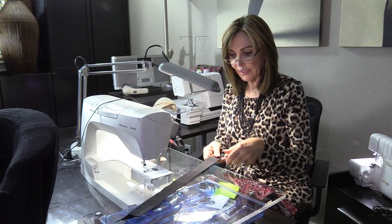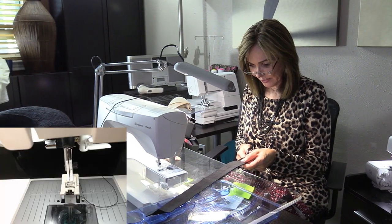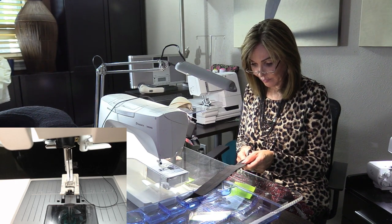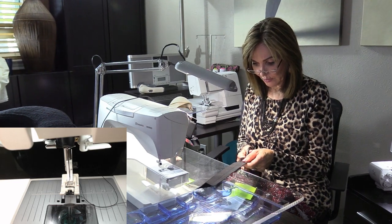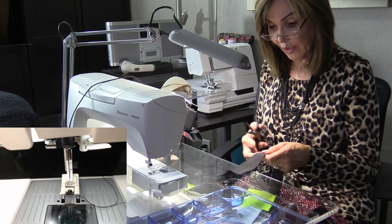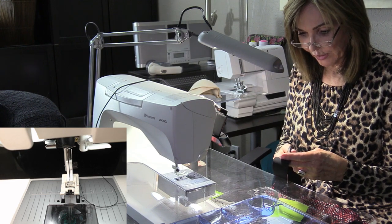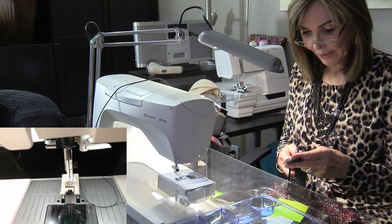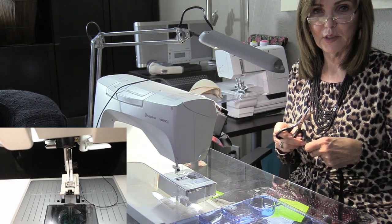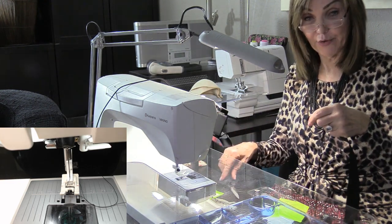Okay, so we're going to cut this elastic. I know we've talked about cutting this before. You can cut it to any width you want. I'm going to cut it thin because I want it thin. I've got a strip here that's about 20 inches long. It's way more than I need. You don't need this much if you don't want to. And when you cut this elastic, the key, you guys, is to stay within the same rib. If you cross ribs, the little elastic will spread out. It won't continue.